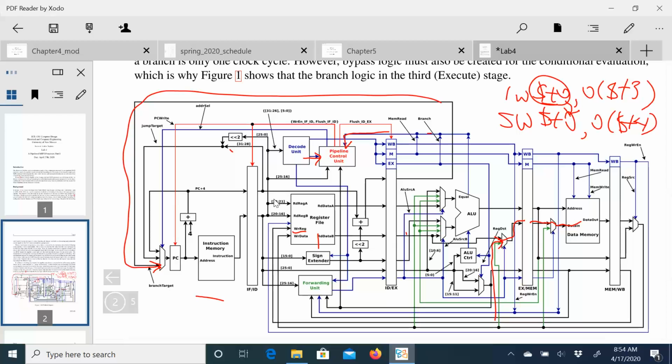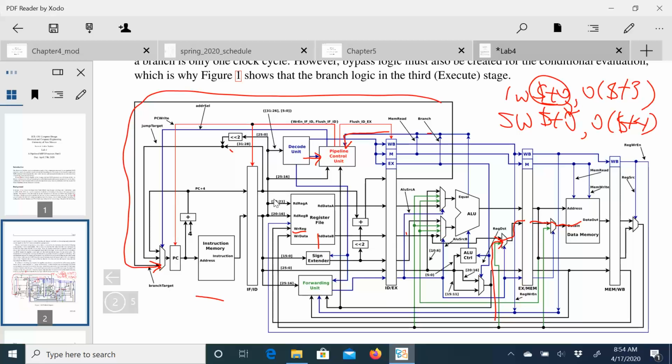That's why we have separate forwarding muxes for the store word: it allows us to handle that particular case, and so it reduces a load delay. Now you may say, why would you do that? Well, this is a copy from memory placed into another memory location sequence of instructions, so it might be fairly common.